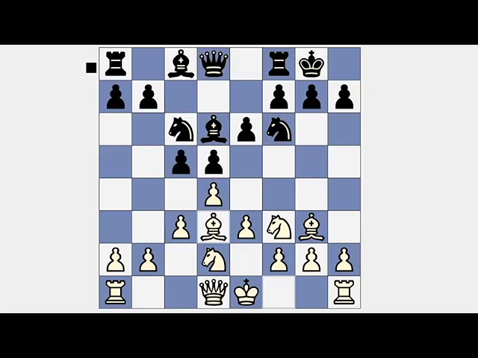The light square bishop is considered as the better one in this position because this bishop works in tandem with the pawn structure. The pawns are all on dark squares. They are controlling dark squares. The bishop is controlling the light squares. So they complement each other. So light square bishop is better. So at some stage, if you feel like you have to trade the dark square bishop, it is fine.